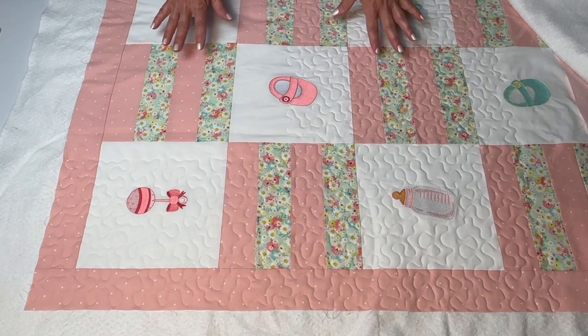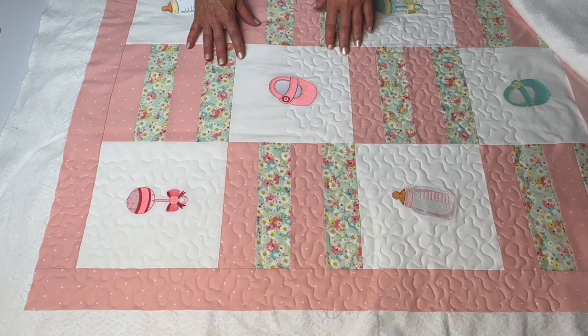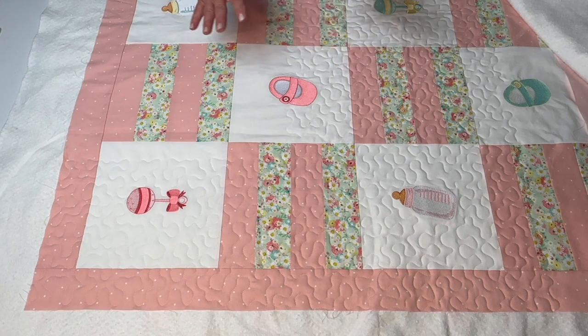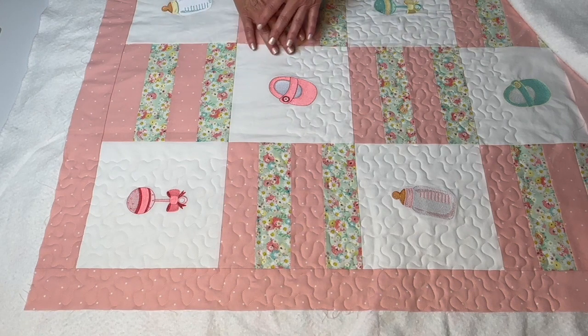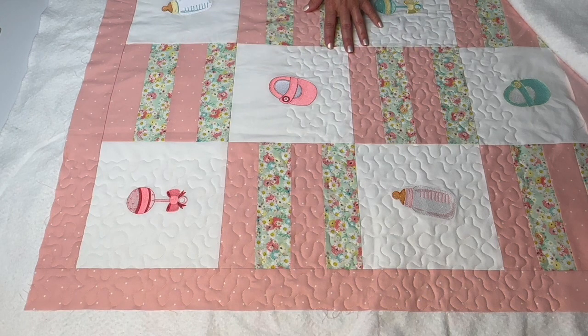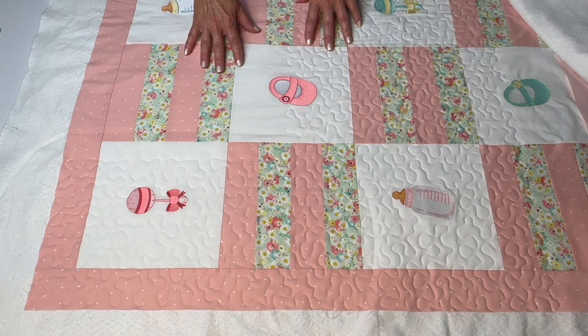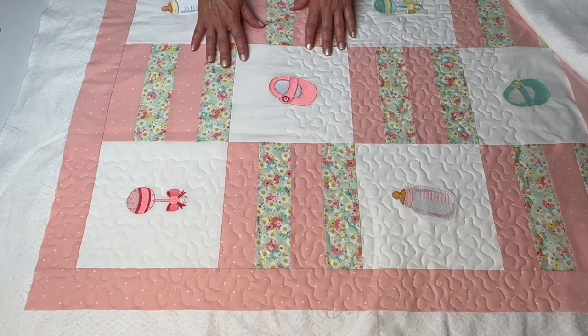I hope this tutorial was helpful for you. If you have this feature built into your embroidery machine and you've not used it yet, this is a great feature that's within these machines. And I think that you really should try it at least once. And after you get comfortable with it, I'm pretty sure it's going to be one of your go-to options for quilting.